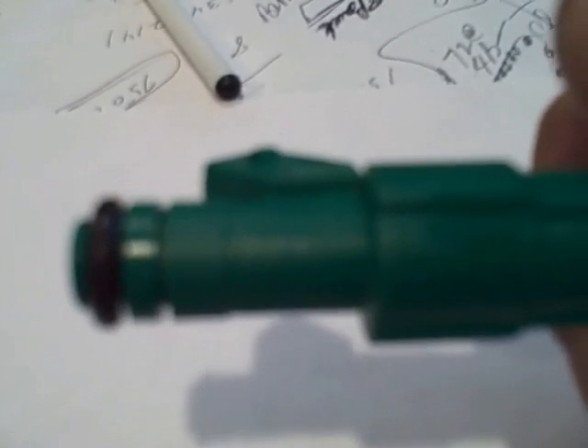This injector is made for a Volvo Turbo and is the OE injector being sold in the aftermarket as a Bosch 42 pound, which it is. The knockoffs have two slots so they can be used universally in a bunch of different cars, but that's a dead giveaway. You've got to look for that difference on the top.